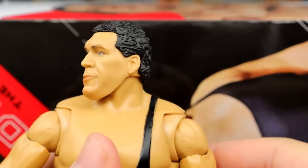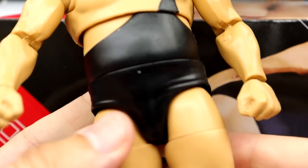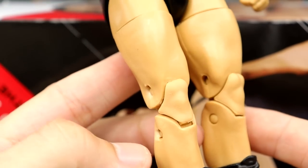I like the arm size. The butterfly joints are nice and smooth. I mean, he moves around fantastic. He feels really quality in the hand and all those different things. You got the black. It's solid black. No wrist tape, no nothing. Then he's got the long legs.